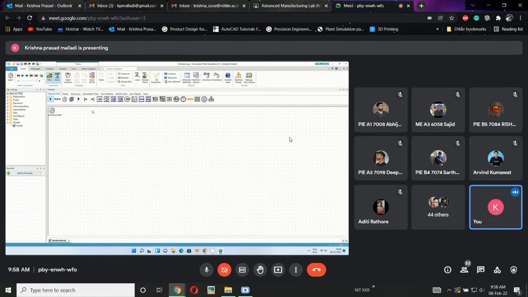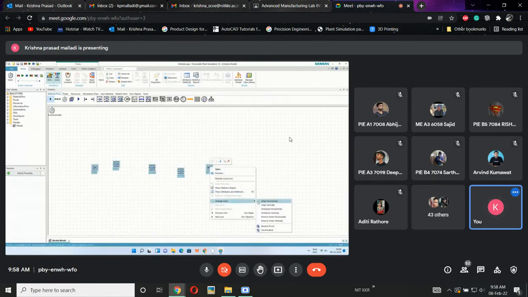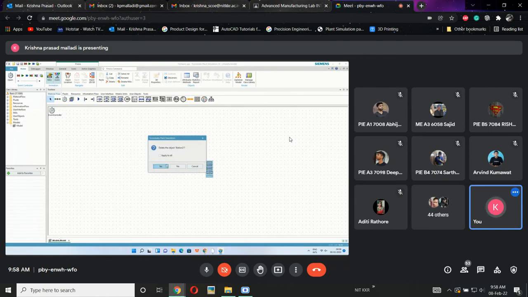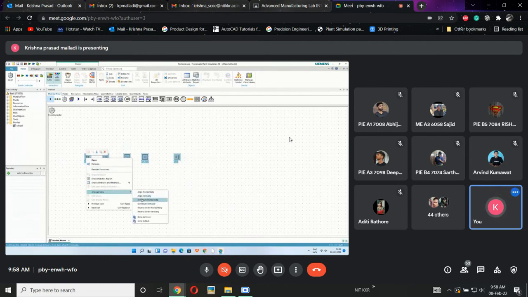Okay, now I want to start a model. For that, this is my input and this is my output, and I will be using three different machines, 1, 2 and 3. I want to distribute everything horizontally. See, this is what will happen: in, out, 1, 2, 3. Select everything, right click, arrange icons, align horizontally. Right click, arrange icons, distribute horizontally.